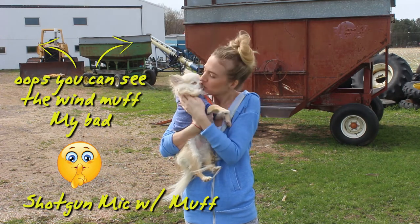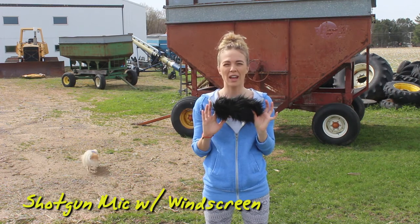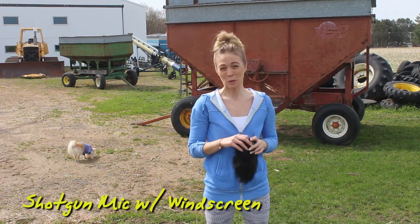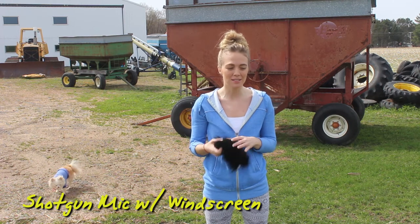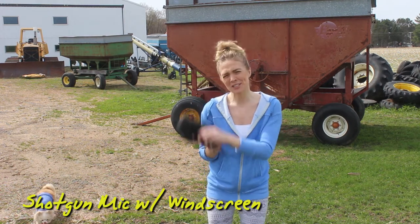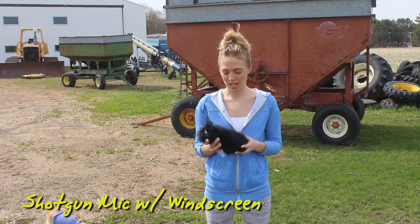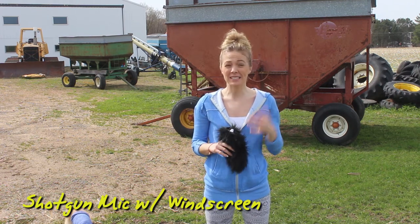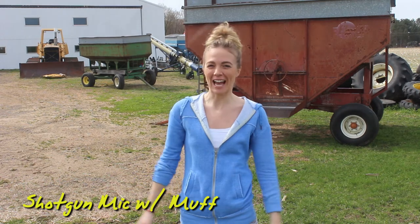Okay, so now I have taken off the wind muff, and all that's on there is the windscreen for the directional microphone. As you can hear with this one, it's not as good as the wind muff because it doesn't have as much protection from the wind, but it's still a great microphone. I just recommend using the windscreen when you're indoors. As you can tell, you can hear the sound by me and Gizmo monkeying around.